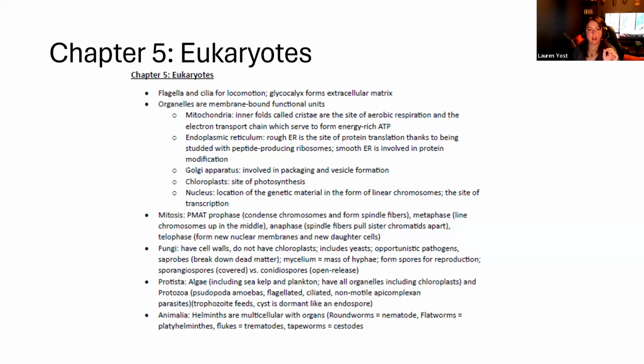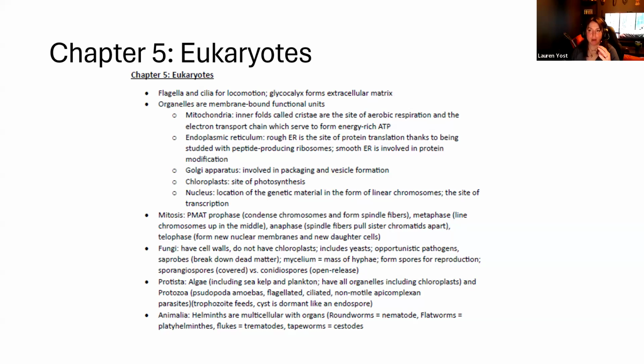So the flagella in eukaryotes are more complicated. They have a membrane surrounding them. Remember, in bacteria, the flagella are going to rotate like a motor. In eukaryotes, they're going to whip. And they also have microtubules holding them in structure in the middle of it. So glycocalyx in multicellular cells, the glycocalyx is going to form the extracellular matrix, not like a capsule or something. If it's unicellular, it can still have capsule-like structures.